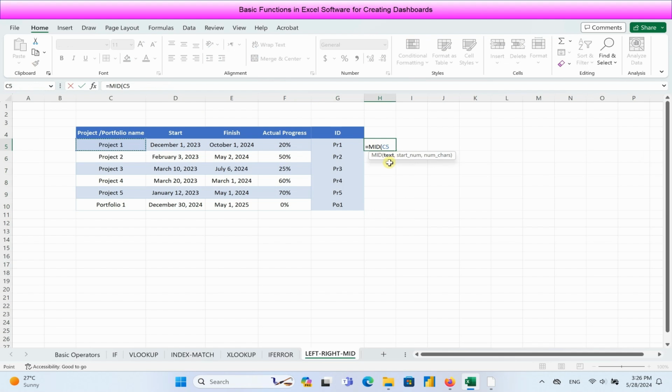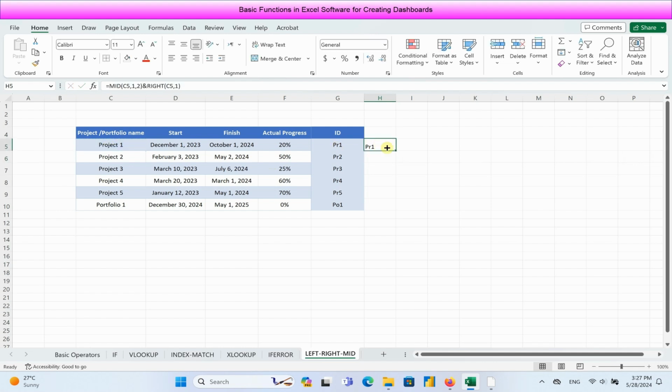The start number is the starting position from where you want to extract characters. And the last argument is the number of characters that we need to extract. Also, we will type the rest part of the formula similar to the previous ID column.